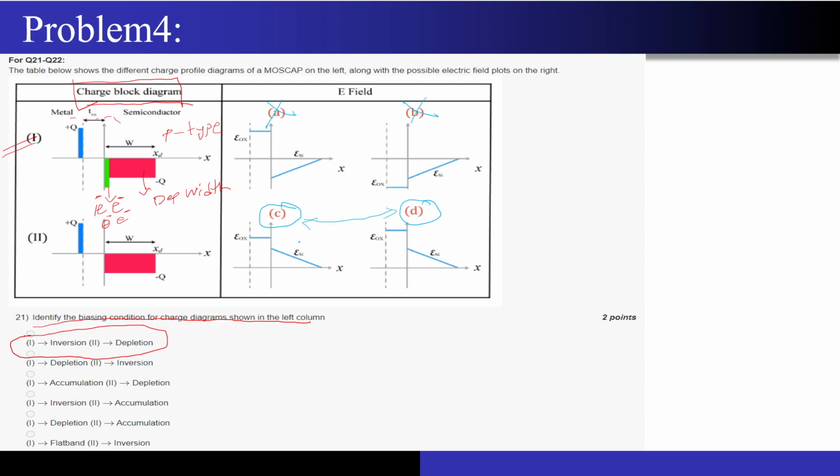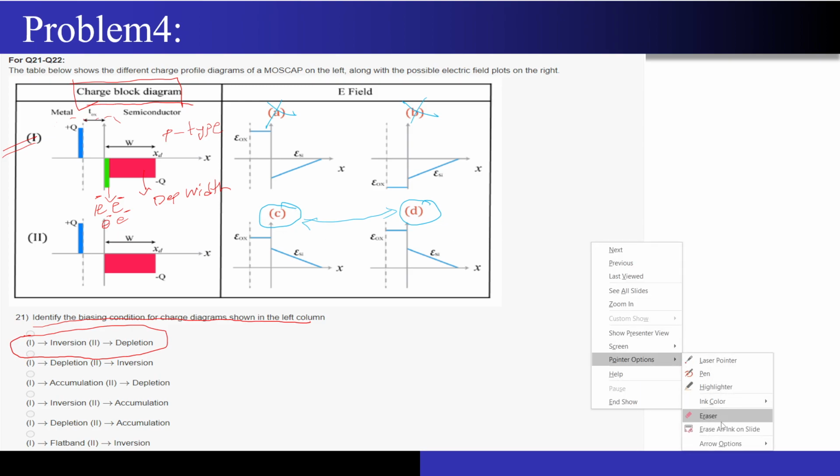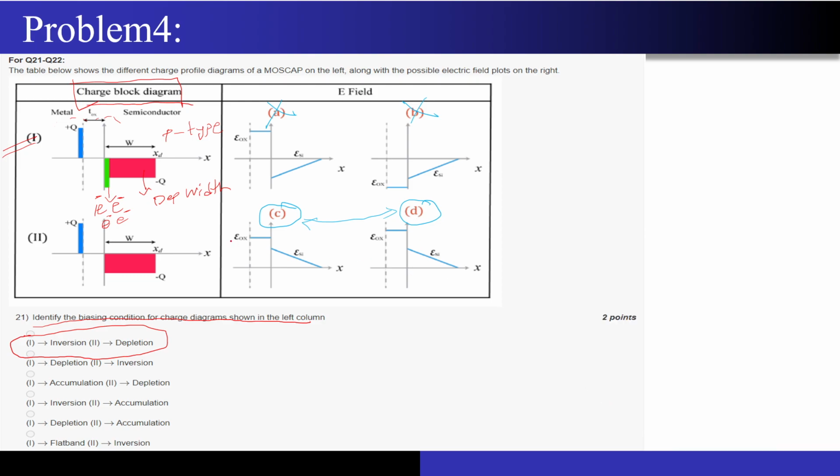And now to differentiate which one corresponds to what, let me change the ink color, maybe back to red over here. See, there is a negative impulse function that is present. If you look in figure 1 and I zoom in, this is my oxide. I already have a certain negative impulse function in the charge density that is present for figure number 1. I already told you we have to always integrate. So now when this impulse function was not there, this is my oxide, this is my EOX.